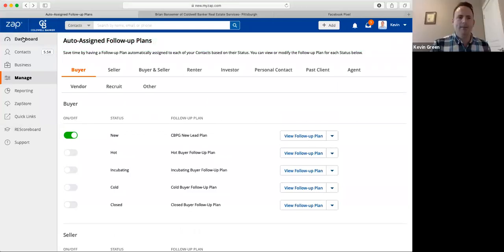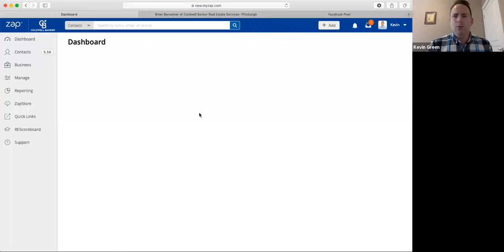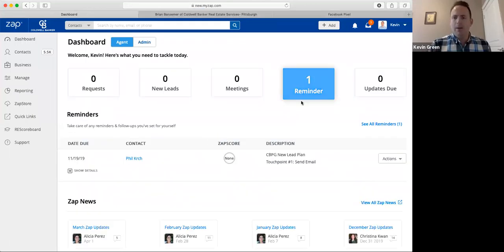The last thing I want to show is that once that plan is working, they're going to come up as a reminder right here, and it'll tell you why. The description is just telling you what's occurring now, because you can set manual reminders. You might want a reminder to check the MLS for so-and-so, or give them a call. You can do one-offs. This guy is working a schedule, which is what the follow-up plan means. It's telling me what plan he's on under description, and that he's on touch point number 1 in that plan.